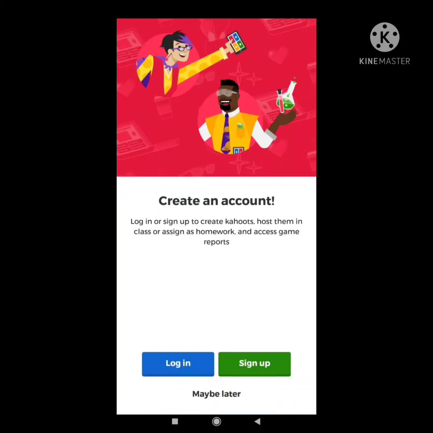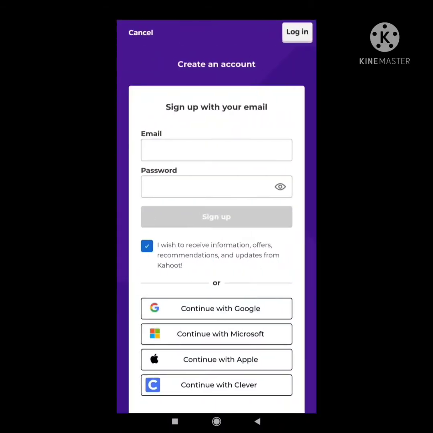If you press the sign up button, it will let you go to a page like this where you have to insert your email and password. Now you can directly press the first bar, that is continue with Google, also, since you already have your email address in your Google.